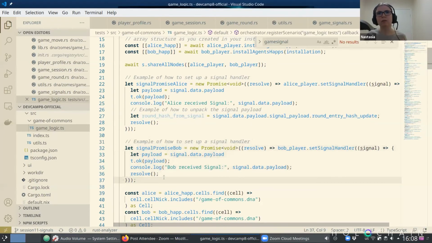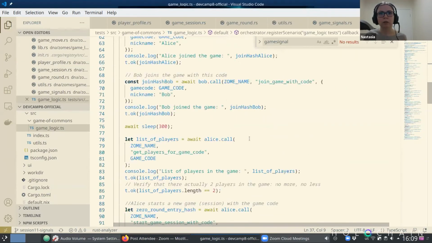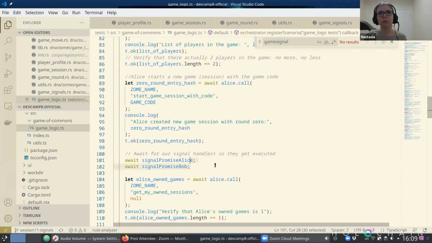And then there is the last step, which is critical for actually executing those promises, which we add here. I am not adding these awaits right in the beginning, because if I do this before any signals are being sent, I would just be waiting forever. But I am honestly not sure if it's the best way to do this. I mean, this is currently working. That's all I can say.